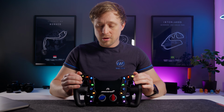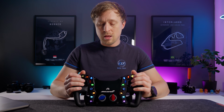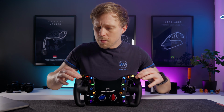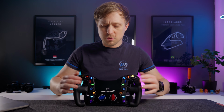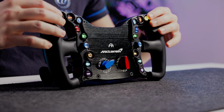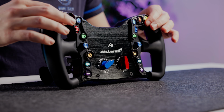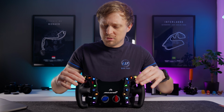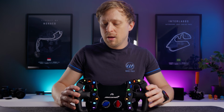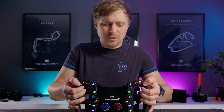Then on the front, we also have 4 thumb rotaries. These are Elma rotaries. They feel very good. Resistance is nice and tactile. They are embedded into the body, and the position of the colored ones, the lower ones here, are very good. The top ones I think are slightly too close to the button. I've had it happen that I wanted to turn these and accidentally pushed this button and was on the pit limiter. But honestly, once you get used to how you have to grab them, it's not a big deal.